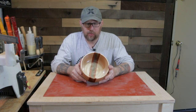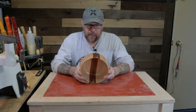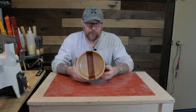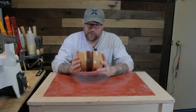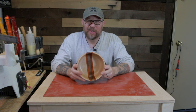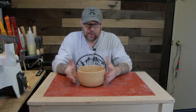Anyway, just to recap, it is hard maple, Padauk, and walnut, blended together and turned. I think the shape turned out really well. I really love the shape. This is going to be a gift for a friend. It's one of those things that you make, it came from your head, your hands made it, and it's kind of hard to give it away. But my house is starting to overflow with bowls, and it's okay. I can make more of these. But anyway, it turned out really well.